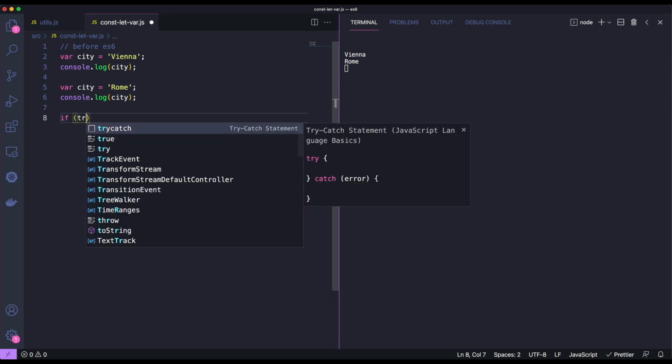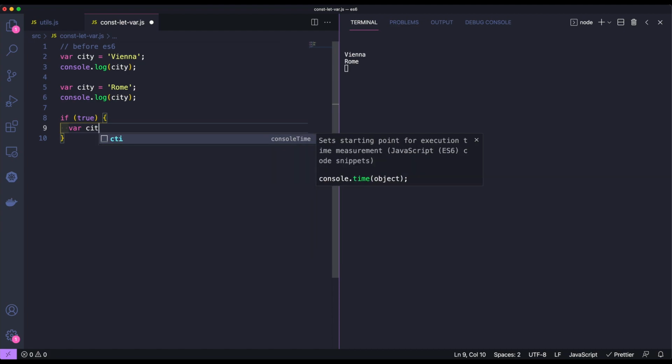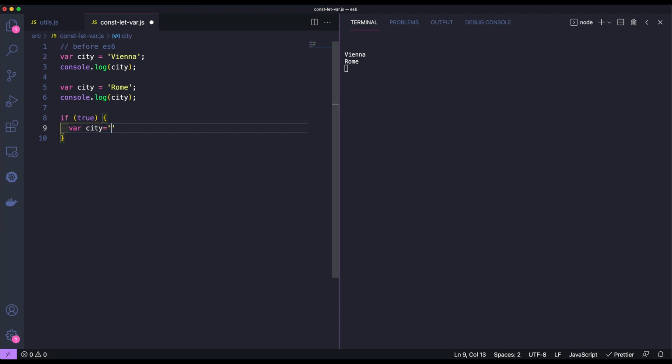Even if you would have a block scope here, so let's say we have a fictional if statement where the result is true in the if expression, and if I would redeclare the variable, let's say London in this case, and print it out, then I get London here, obviously.